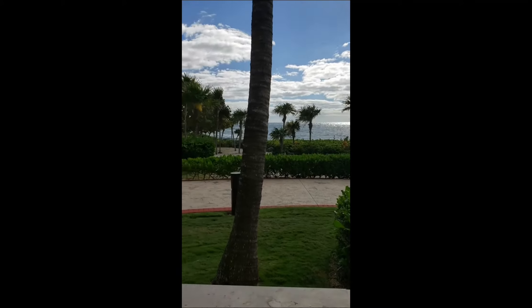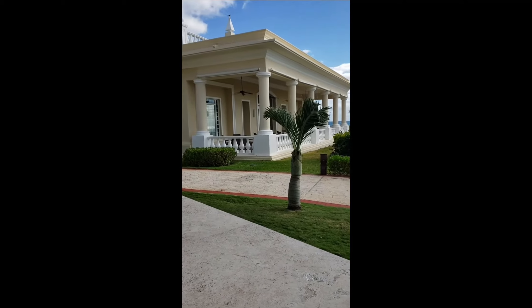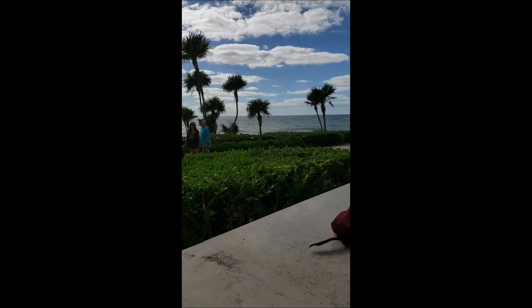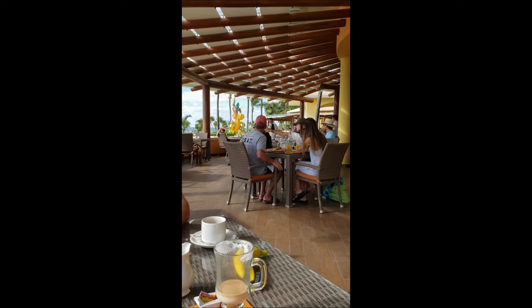Good morning, sitting here at the buffet at the Grand Palace Maya hotel — beautiful, sitting outside on the veranda having breakfast. They have many buffets for breakfast, lunch, and dinner. Behind us are the beautiful specialty restaurants: the Brazilian steakhouse, a French restaurant, a Caribbean restaurant. This is an amazing place; the service is unbelievable, catered to every need. There are grills you can come to throughout the day, and themed nights like Italian night and Mexican night. The food is really quite superb for buffets.